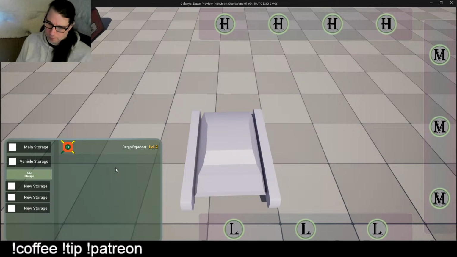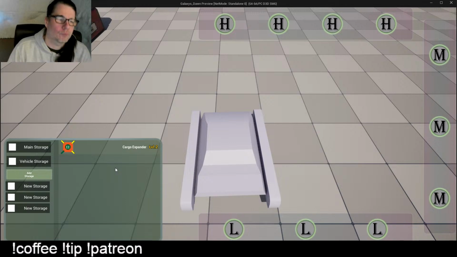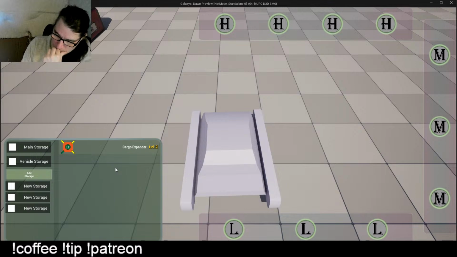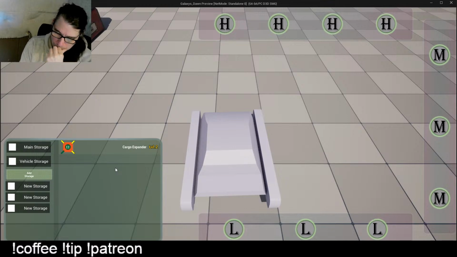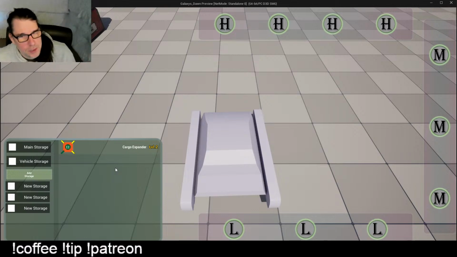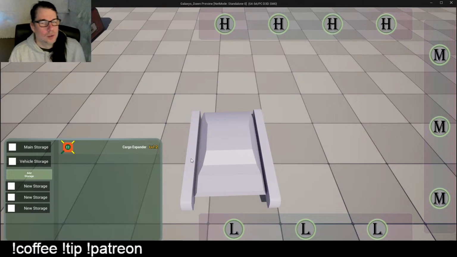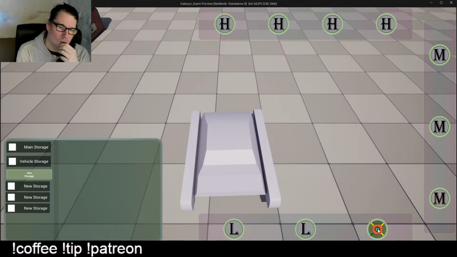Okay. Interesting. Interesting. I didn't think about that. Because if we cancel the drag and drop, it's the same thing from everywhere.